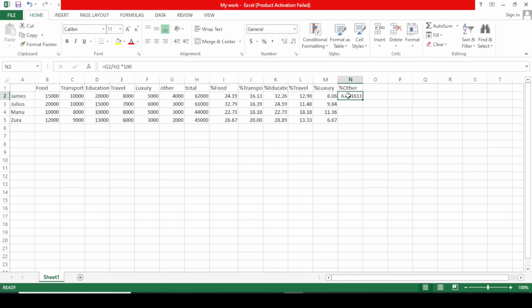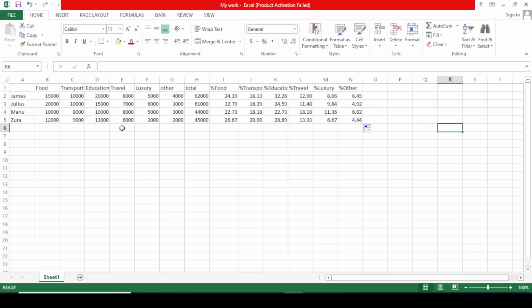Then you write this one to 2 decimal places, and then drag it down up to here. Yeah, now the data has been produced. We have got the total expenditure, and we have also expressed the expenditure for various items in percentage.